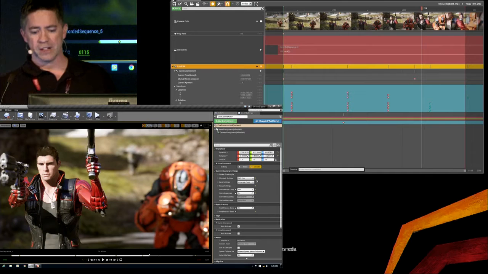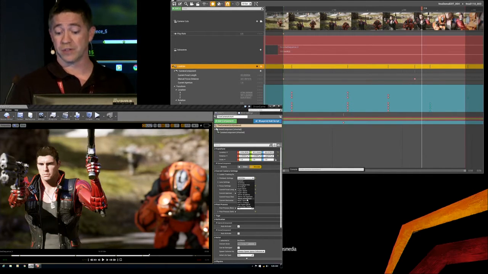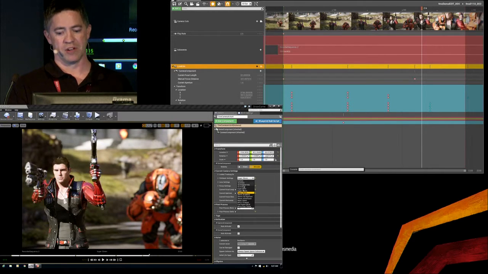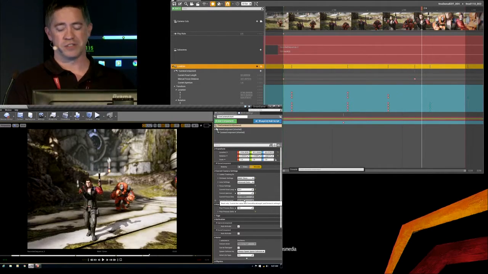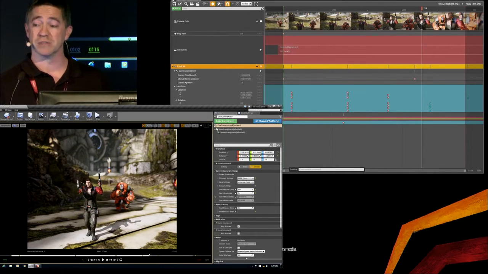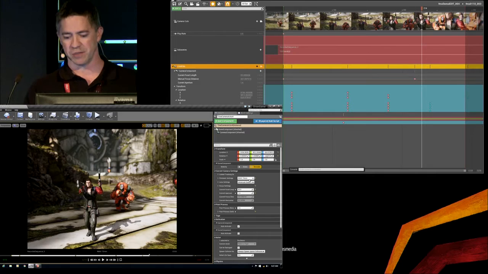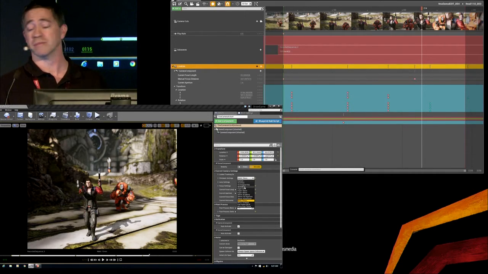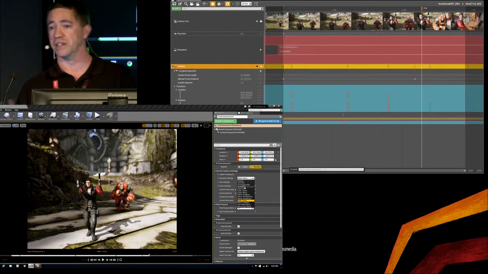So in this case, we've included several film backs. We also have the ability for you to add your own. So for instance, right now we're on this 16:9 film back. We can go to Super 35. We can go up to IMAX. And so you see we're getting a much wider field of view, and that's because the size of an IMAX frame is much bigger than it is on, say, Super 35. We've also included other more common things you might be familiar with, the DSLR.